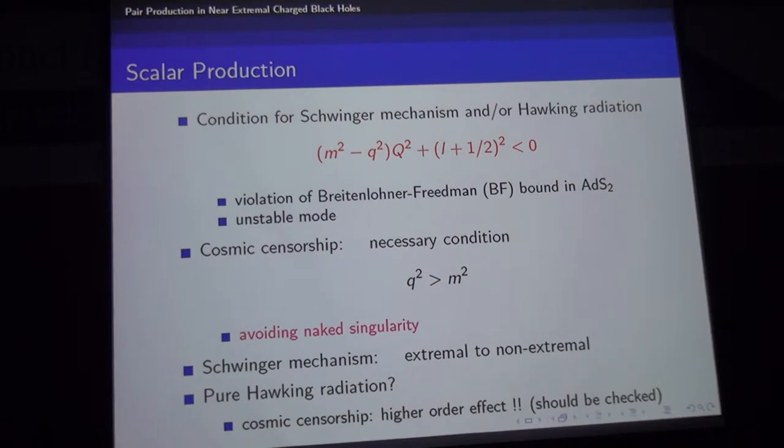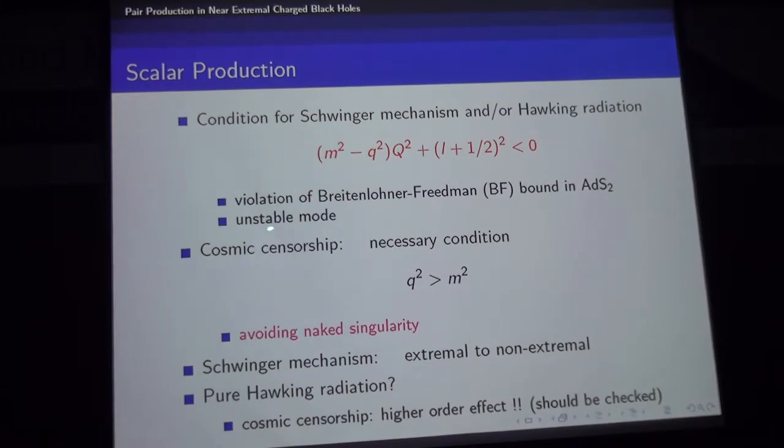Okay, to ensure the existence of the pair production, because the solution corresponding to pair production can be generated from the horizon and propagate to infinity. Okay, and the propagating mode requires this inequality. Otherwise, this is just the decay mode, which cannot propagate. So we have this kind of inequality, and this inequality in detail is exactly corresponding to the so-called BF bound, the instability in the AdS space.